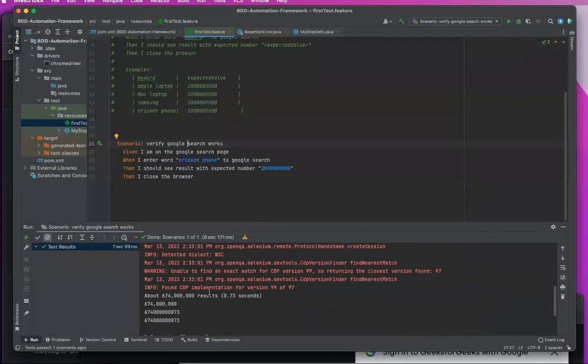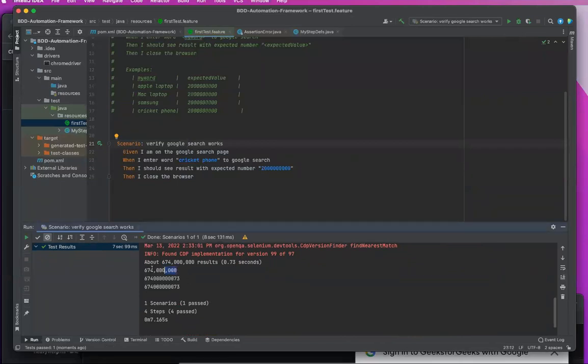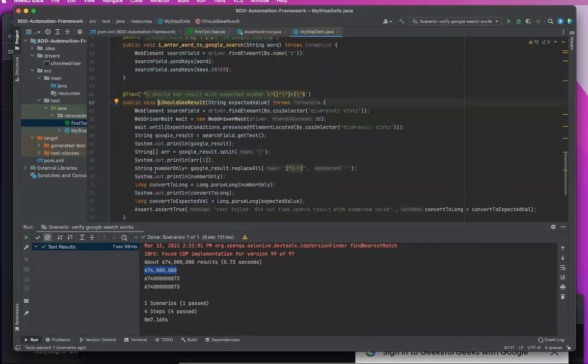All right, let's see. Okay, so it printed the 1, right? So you see now it's printing the real value, okay? But this is still a string, right? Because remember, it's coming from the string, okay?